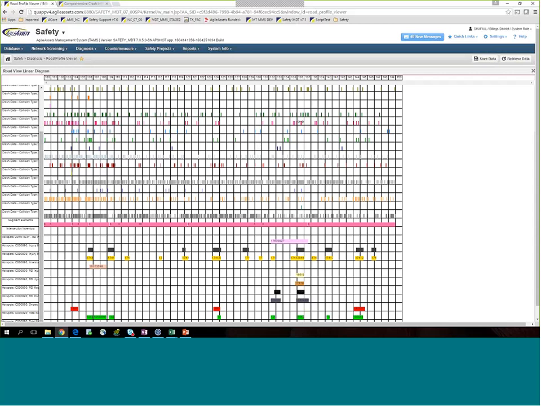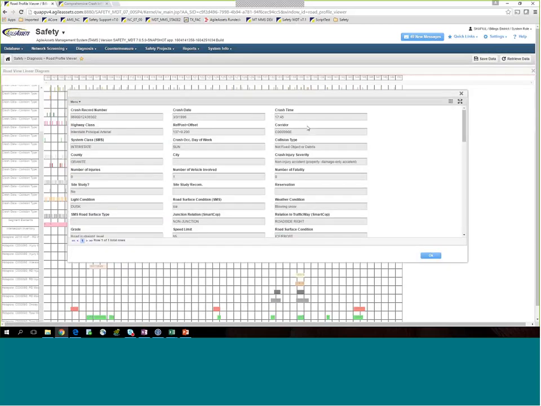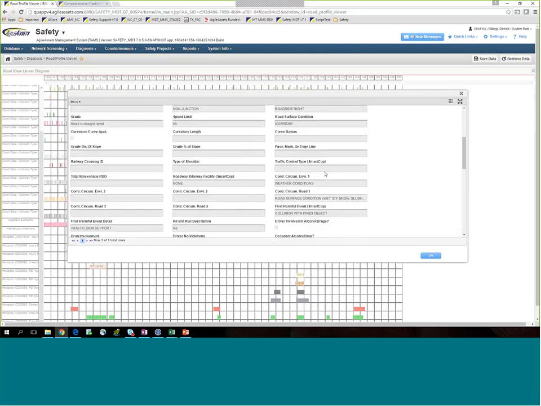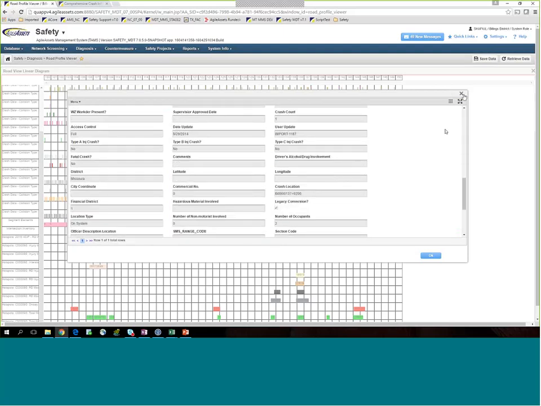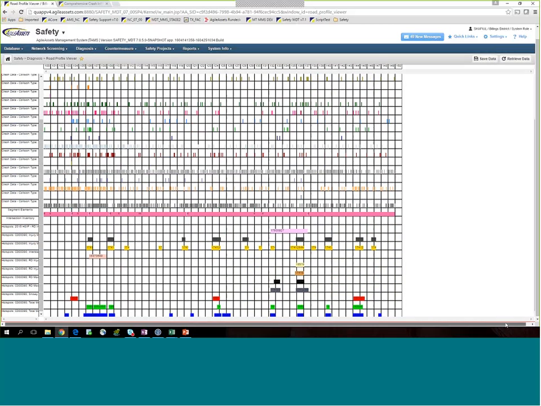And if you're interested, you can select a specific record and show the information. The system will show you in-depth information about that individual crash record too. So either way, you can do an in-depth investigation of your hotspot and make a better decision on countermeasure selection.